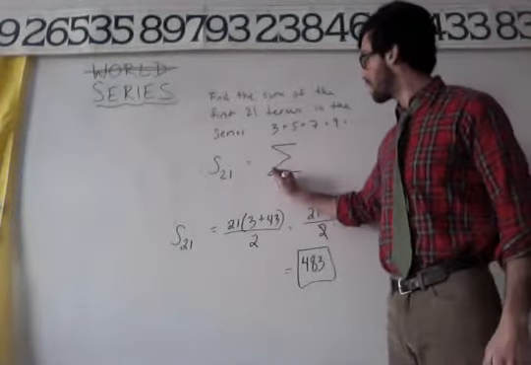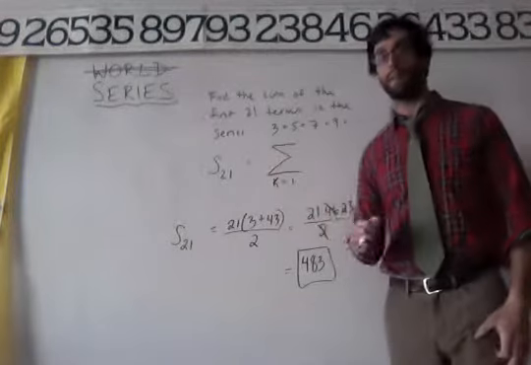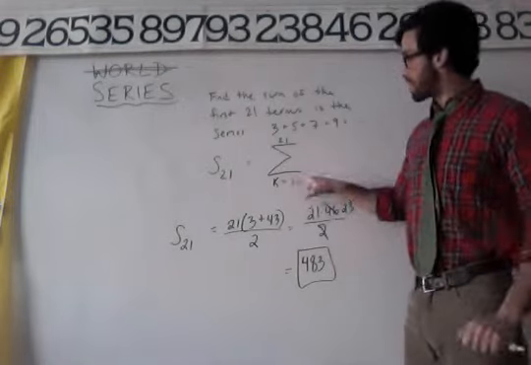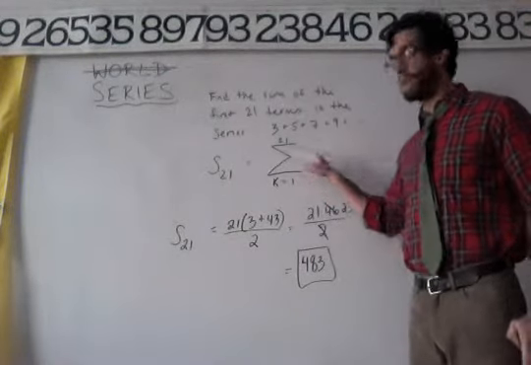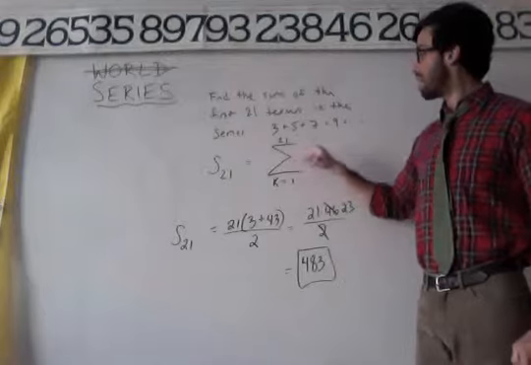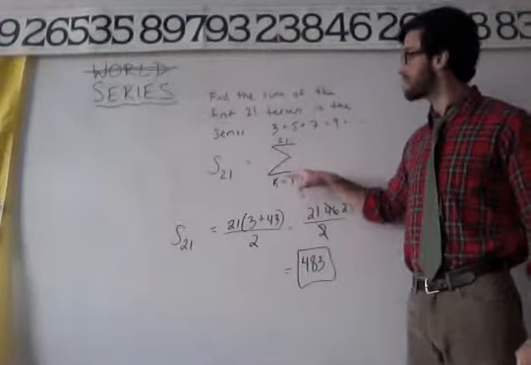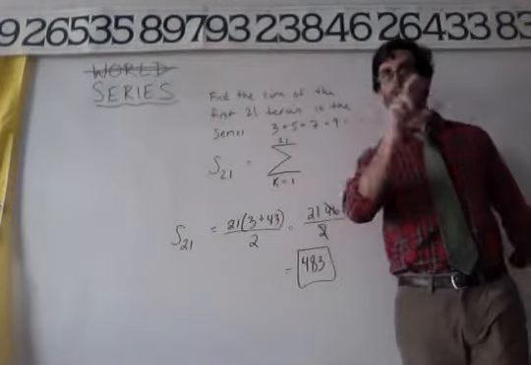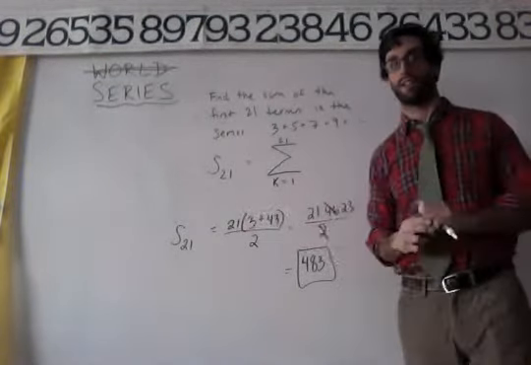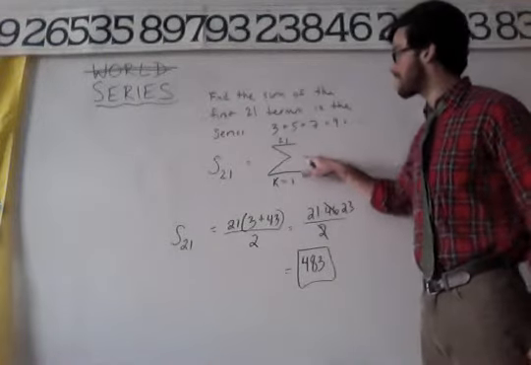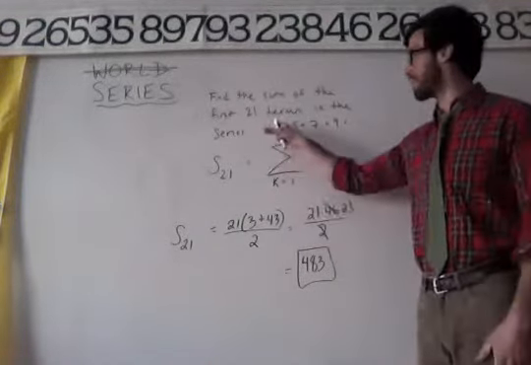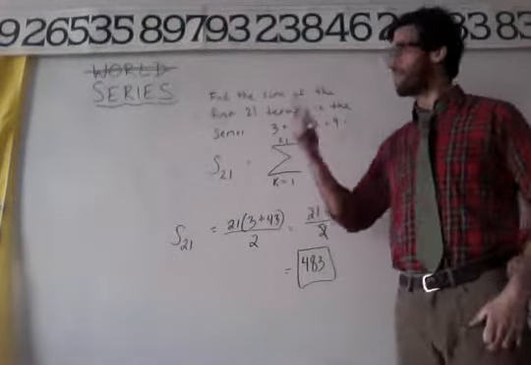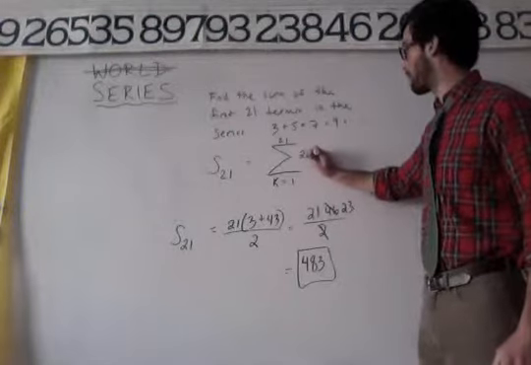And the notation we use is k equals 1, and then we write 21 up there. Okay, so this means we're going to find the sum, the sigma means sum, of the terms from the first term in the series to the 21st term in the series. From the first to the 21st term, all of those terms we're going to add up, and that will be our answer. Okay? And what goes next to the sigma is the formula that corresponds with this series. Or rather, with really its corresponding sequence. Okay? And we know that we just kind of figured this out. It was 2k plus 1.